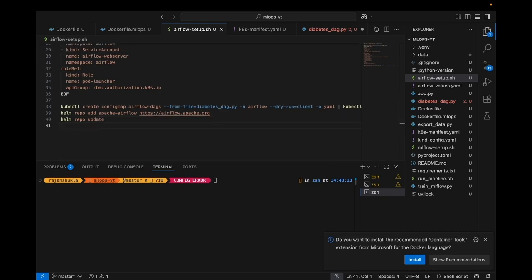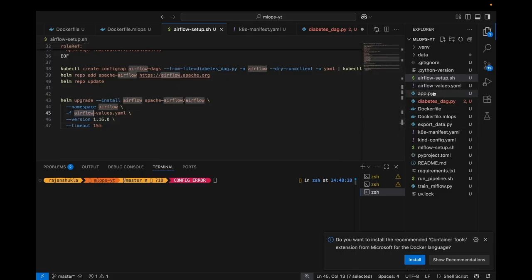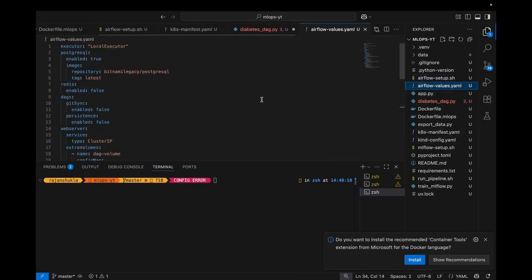So we use the values file that we just created for Airflow. It's important to have correctly mounted our DAGs, and that we have defined in the Airflow values.